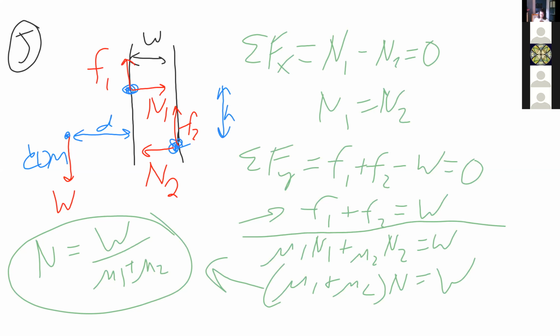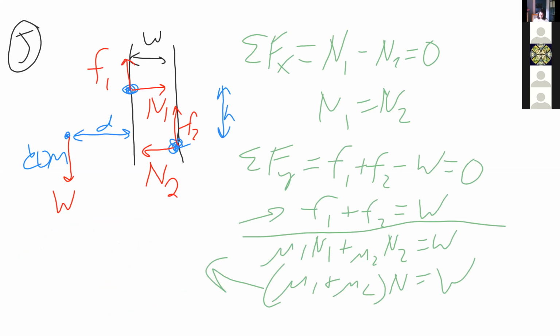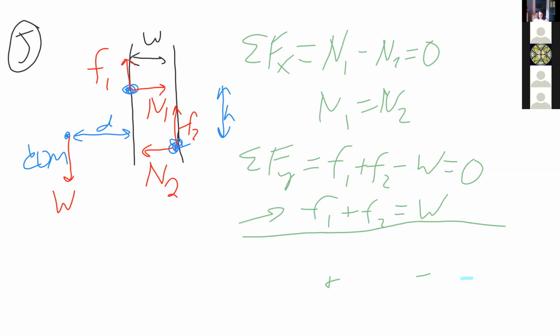Okay. So that's part A. Part B, what are we looking to solve for in part B? In part B, we are looking for the value of H itself. So here is where we're going to have to actually do the torque calculation, keeping in mind that we now know the normal forces, and of course we know the force of frictions as well, because force of friction is just mu times the normal force.